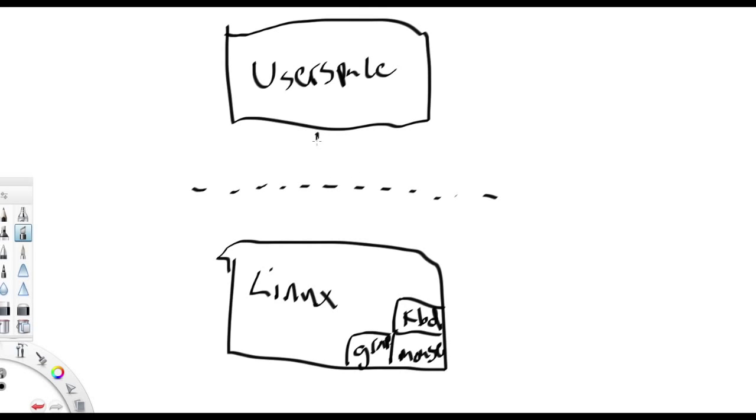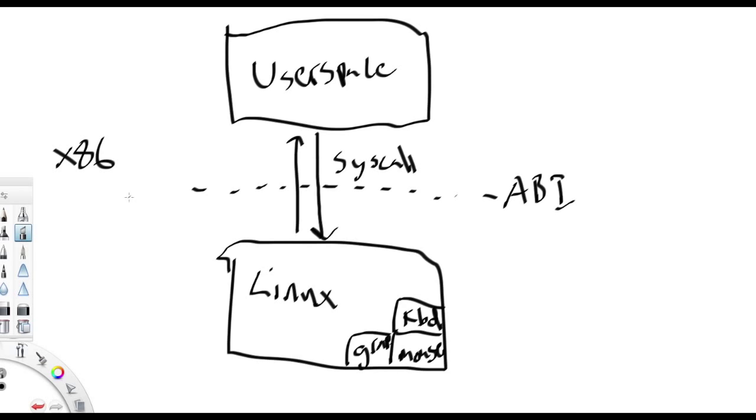And when a user-space program communicates with the Linux kernel, this is called a syscall. Syscall, and then the Linux kernel answers back the results of the syscall. And this interface is, I don't know, I think it's called application binary interface, maybe. But what's interesting to note, if you're, for instance, on 32-bit Linux, then there are different variants.